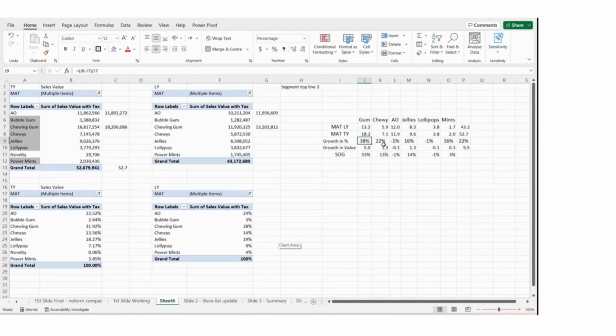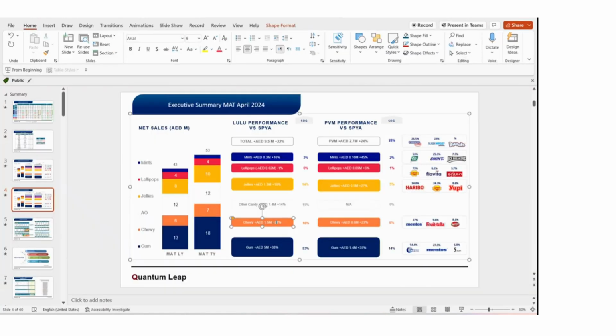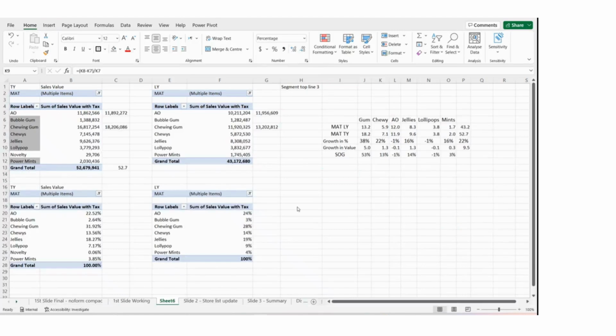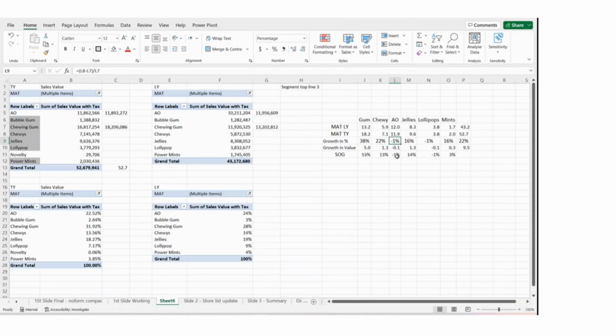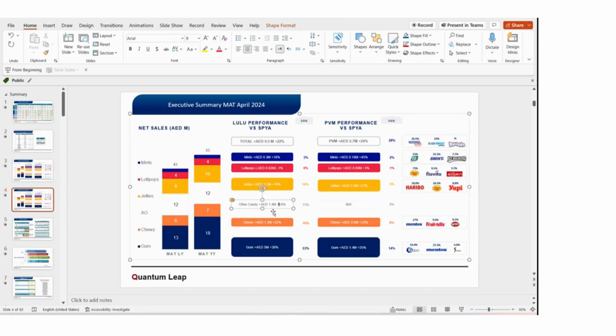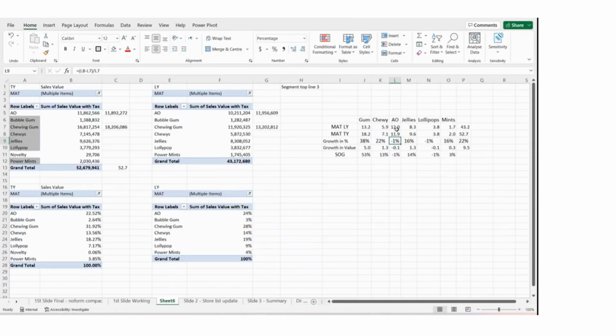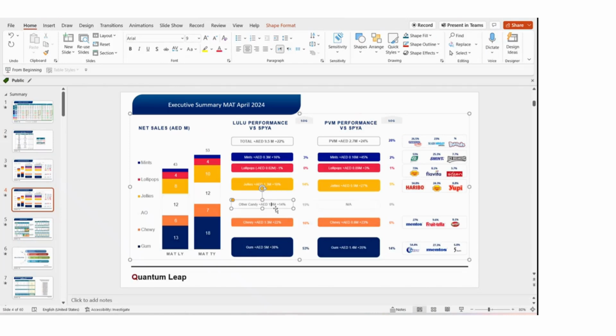Chewy, plus 1.3. Plus 22%. All others. Minus 0.1.